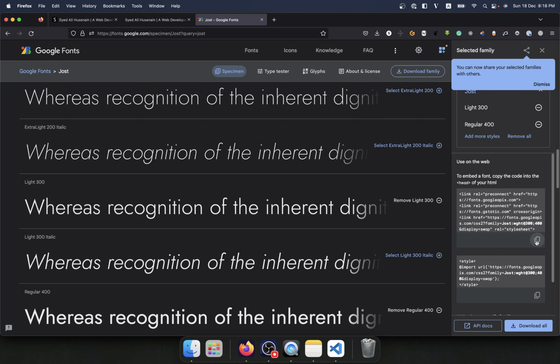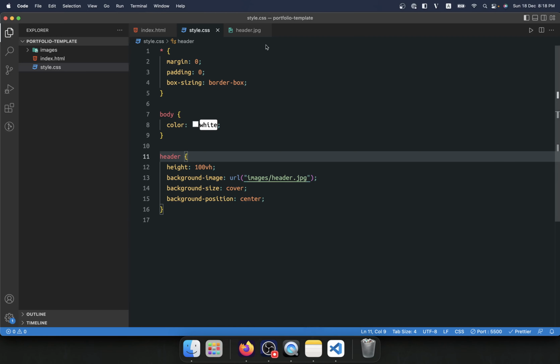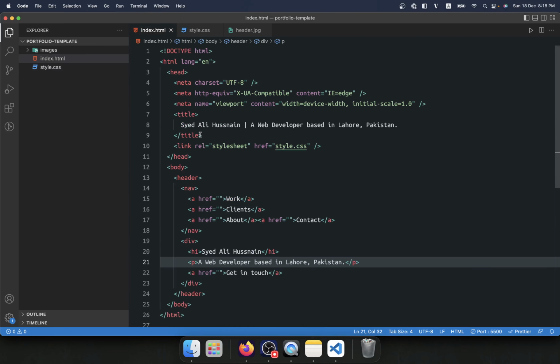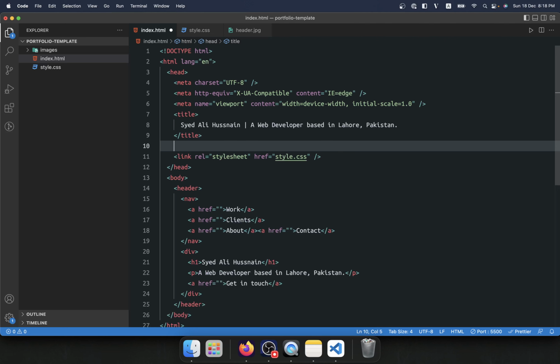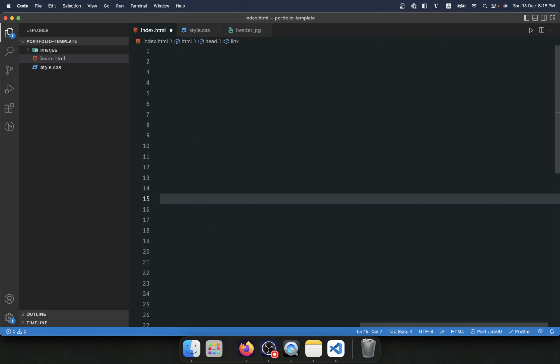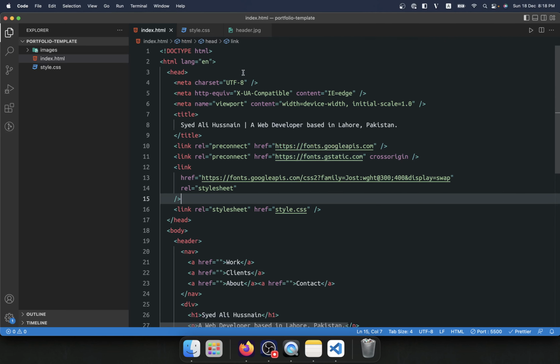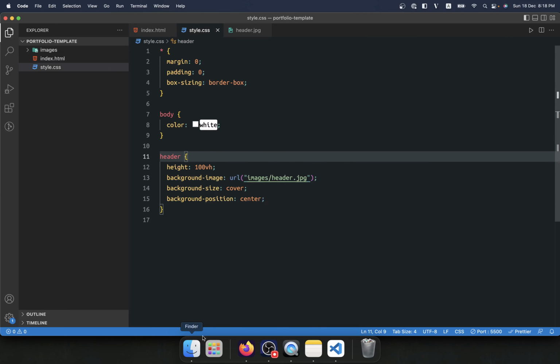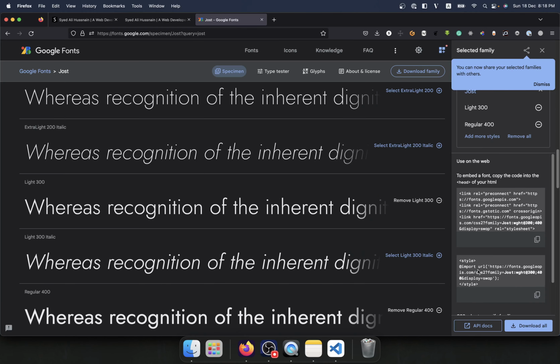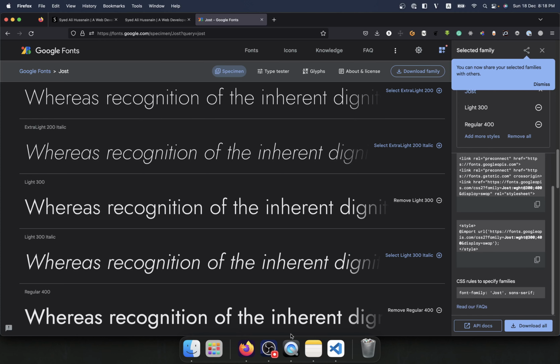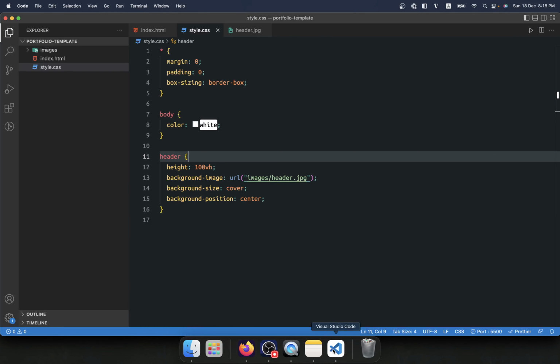So I'm gonna copy this, and as it suggests, I'm gonna paste that into the header. So just above our link for importing the CSS, I'm gonna paste this in, and then inside of our CSS, as suggested here, I'm gonna set the font family.